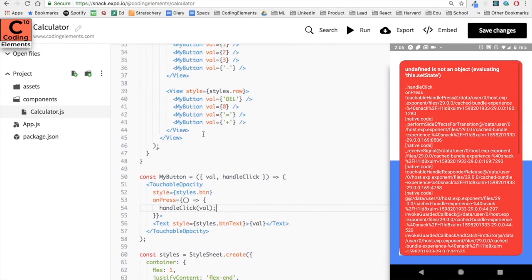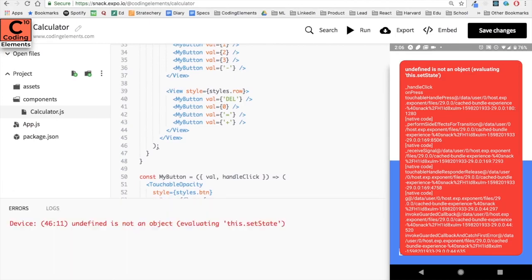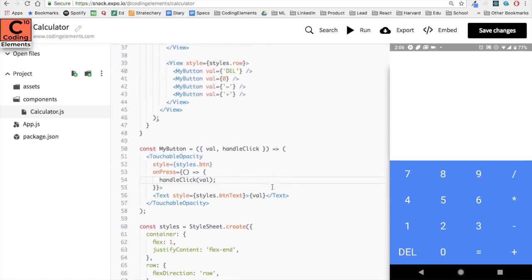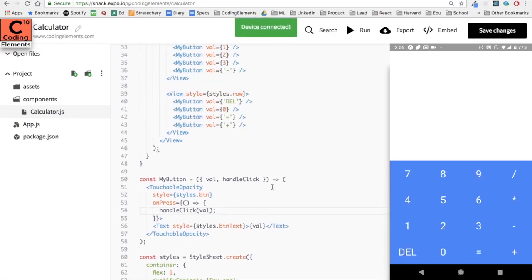But when we are clicking on the 7 button, we are shown with an error that undefined is not an object evaluating this dot set state. From this we can infer that probably the set state function was not available to it, maybe because the context is not right.